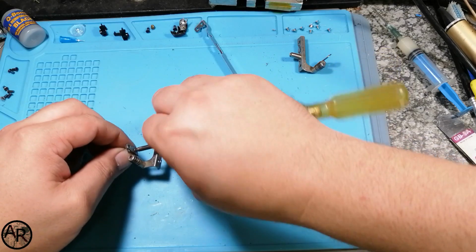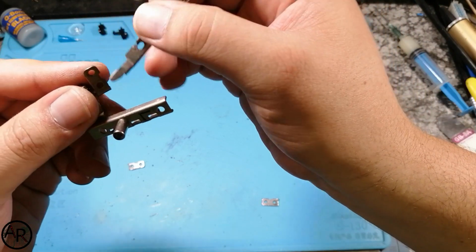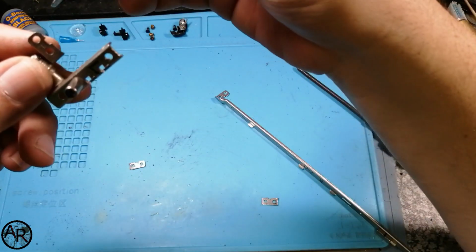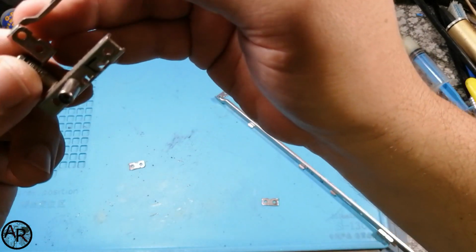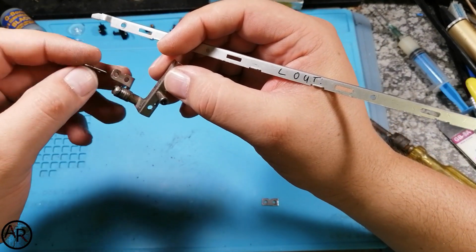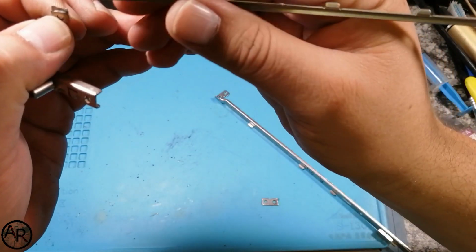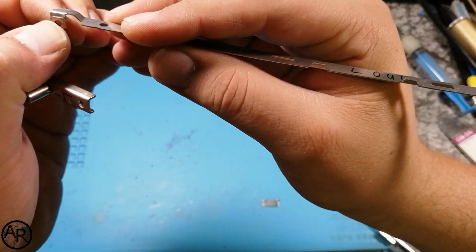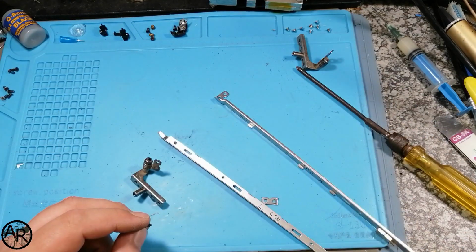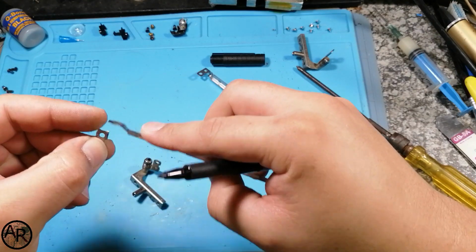What we also can do is actually brace this to this. Actually brace this whole part to make it one part. I might actually just do that. So brace this to there to make it one. I'll see what I will do. I'll do this in my shop as I do not have the tools to do it here. So let's just see which one fits on which.